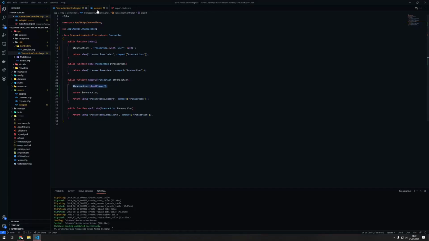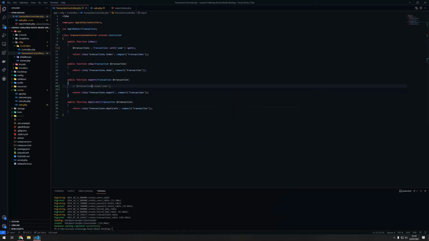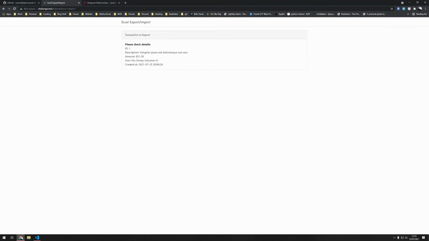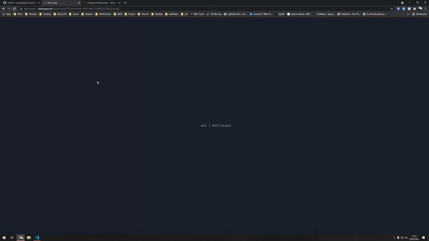Okay, now we're pulling through the right information. Do we even need the load? We don't technically need the load, so we can get rid of that as well. That's that done.